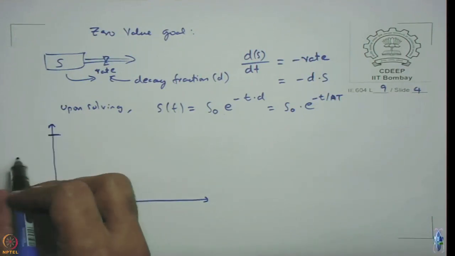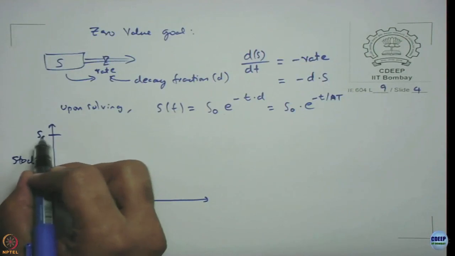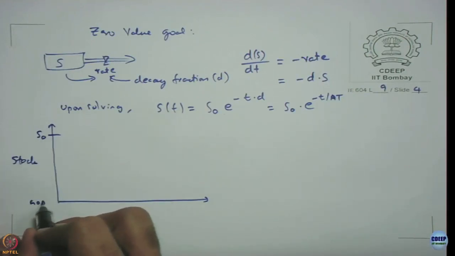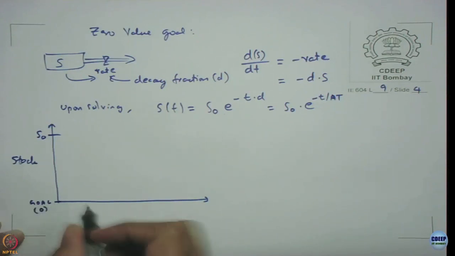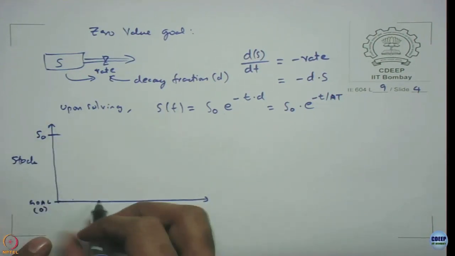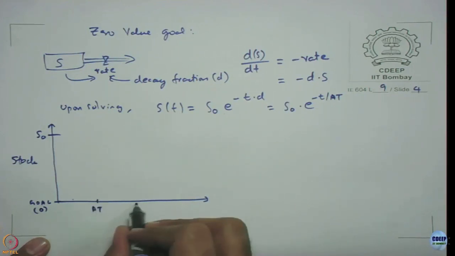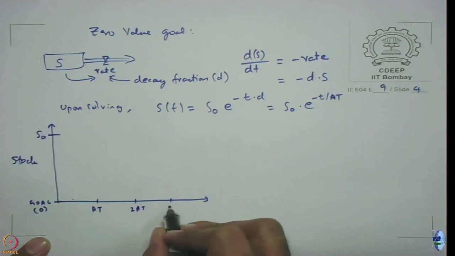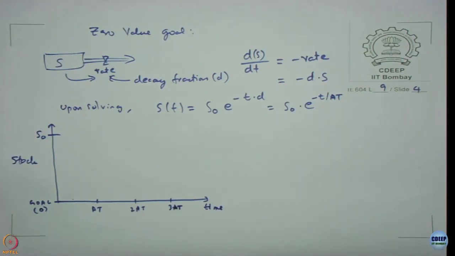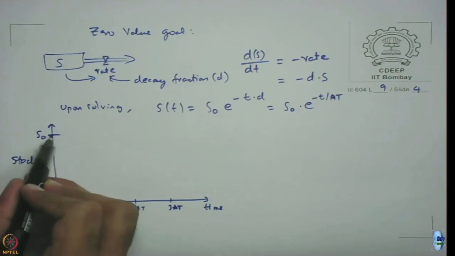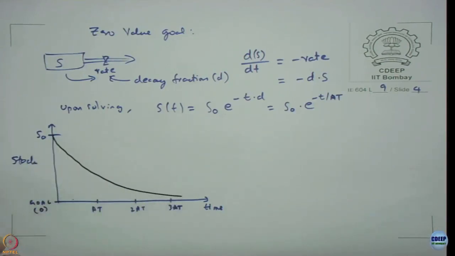For all these systems, this is your S₀ and this is your goal, the goal is zero. So this is your S₀ and this is your goal. Let us assume we have adjustment time, twice the adjustment time, three times adjustment time and so on. So this is your time axis: AT, 2AT, 3AT, et cetera. This is the behavior expected because I am just plotting that e^(-x) function.